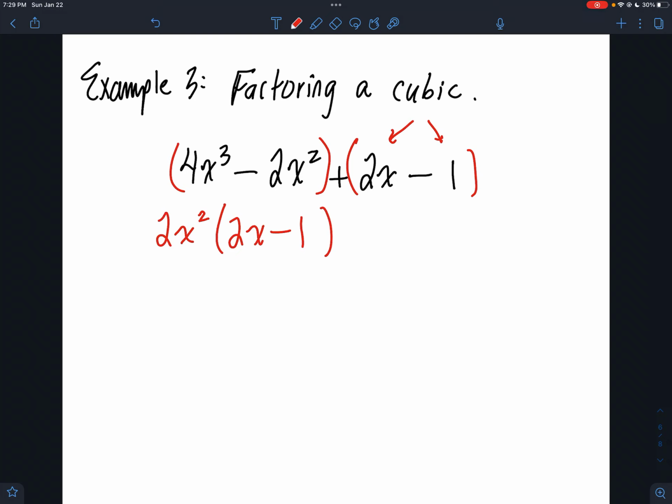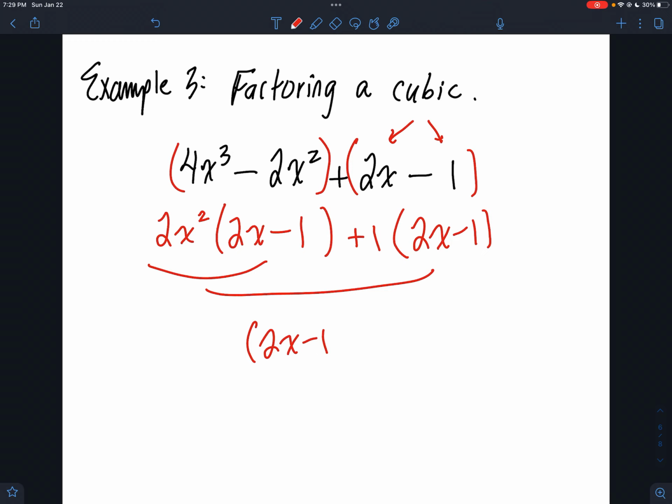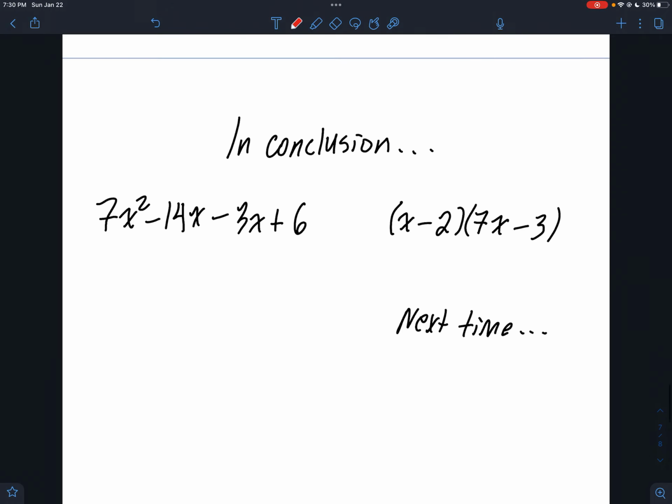Anyhow, basically you can't do anything, but the strategy would be to take out a 1 because that allows us to continue with our process, because then when we take out this term, we're left with 2x squared, but then we have something to write here, right? So there is a 1 there that you should be encouraged to take out.